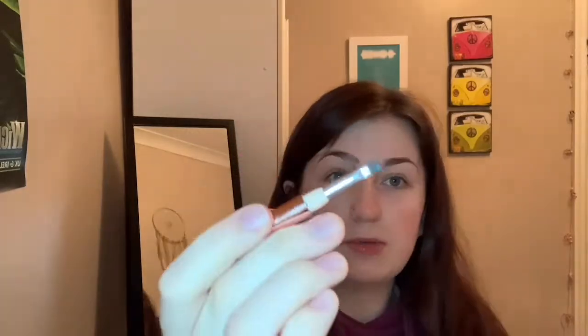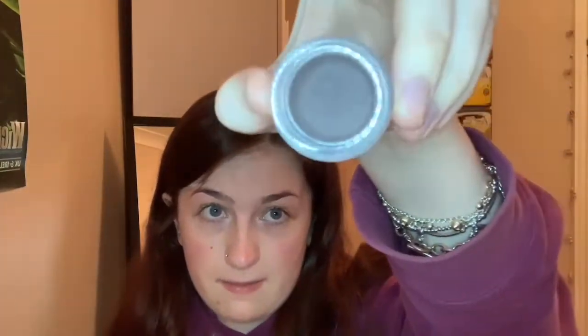Now, I've already gone and primed my face. So what I'm going to do is do my eyebrows with Paradise Pomade Ecstatic. And I use this little brush that comes with it, and the pomade in there. Now I probably won't want to see this, so I will come back once my eyebrows are all done and are on fleek for the next part of the process.